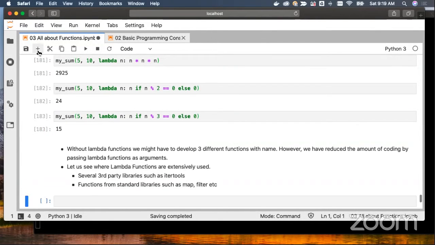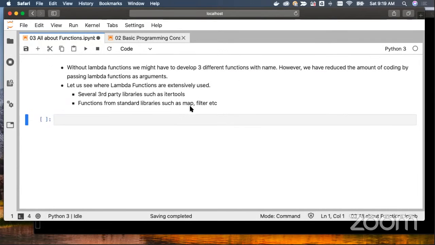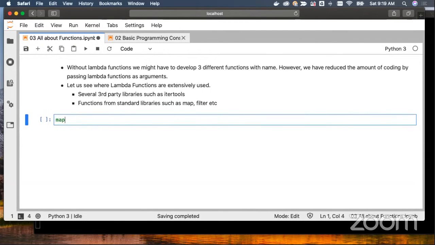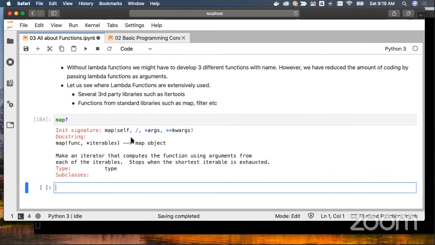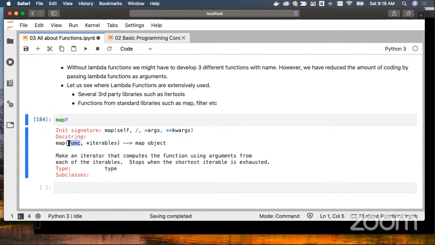Let me just show you the help. We'll actually get into using these map and filter functions once we understand the collections. If I say map question mark here and run, you see here map takes 2 main arguments. The first argument is the func. Func is nothing but the function which contains the logic. The second is nothing but the iterable, the collection. So as part of the func, if it is a simple logic that needs to be applied on each and every element, then we use lambda function. If we have to apply complex logic, then we use a regular function. Typically, map is used to apply simple logic on each and every element in a collection. And for that purpose, we typically pass a lambda function.